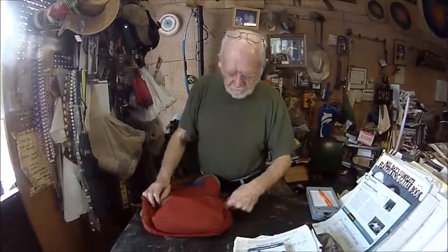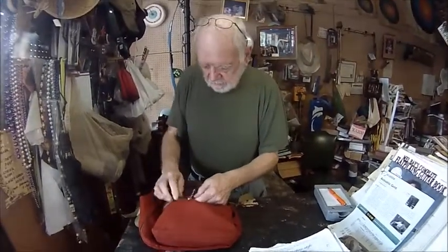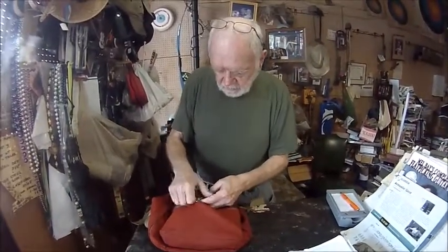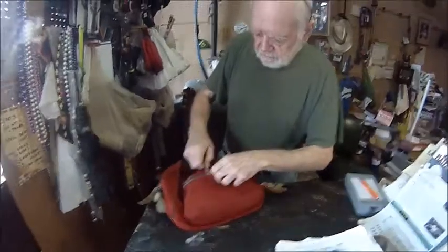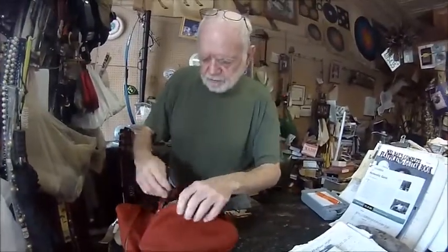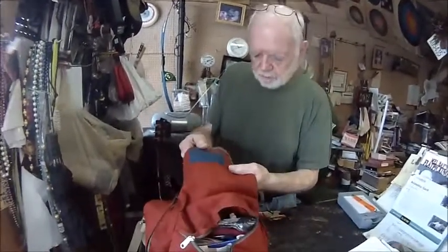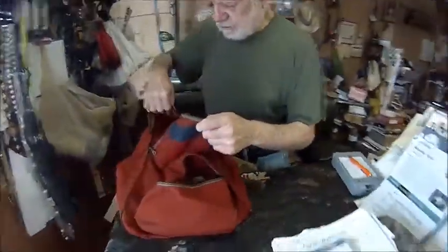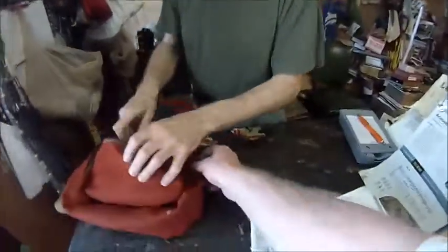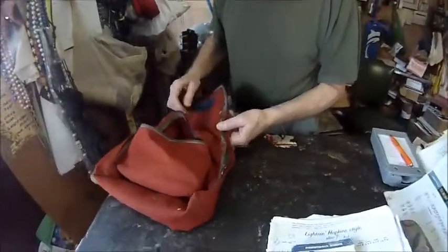Now in my little survival department — a couple of incidents during Katrina encouraged me to build this, or to assemble this. And I guess this is a good plug for Jansport, because this is the Jansport little backpack that is actually 36 years old. It looks like it took some beating there — you got some sewing. It takes a beating and it keeps on ticking.